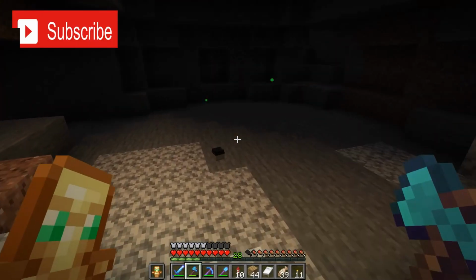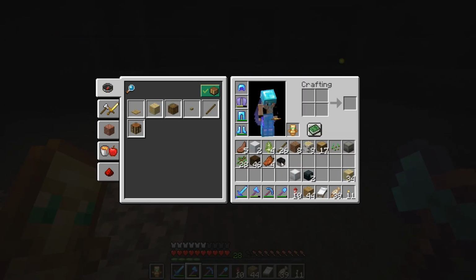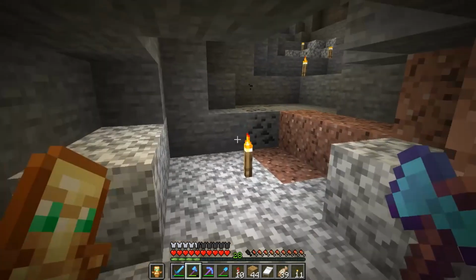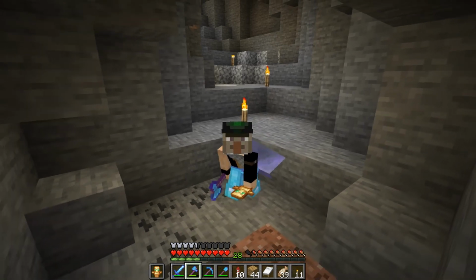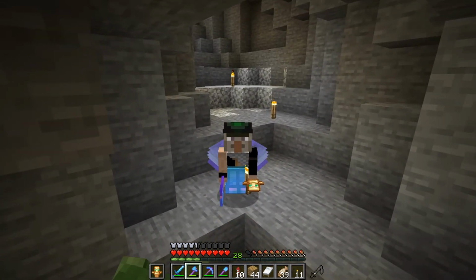Oh my god, guys, you wouldn't believe what we've just got. We've got a witch head. The first of its kind, and I should probably get out of this cave before I get eaten by zombies. The first ever witch head on this map, ladies and gentlemen. We have got it at last.